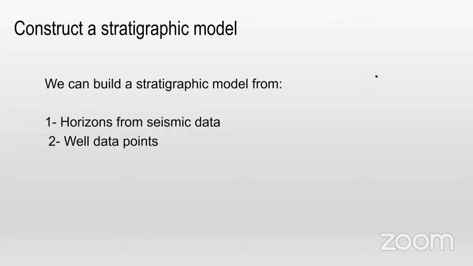When you have a horizon for one of the formations from, for example, seismic, we call it an interpreted formation or interpreted surface. But you don't have the horizon from seismic data for all of the formations because of, for example, low quality of reflection or low resolution of the seismic data. So you must calculate the other horizons. We call those the calculated horizons or calculated surfaces.